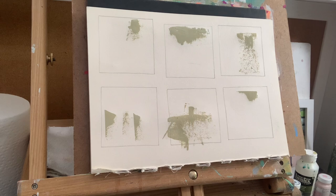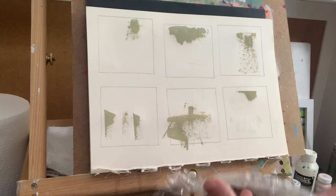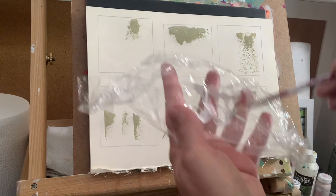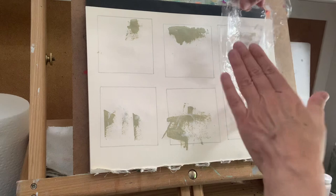The next thing I'm going to do is take a piece of saran wrap. I'm always thinking about how to get different marks on here. I'm going to take some white paint and write like I'm doing a little bit of cursive writing. This is not going to show up that much, but I'm just going to swirl it on there and then press it on here and there, just making a mark. Today is going to be neutrals to start with.